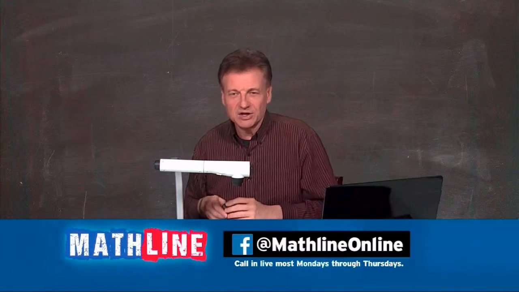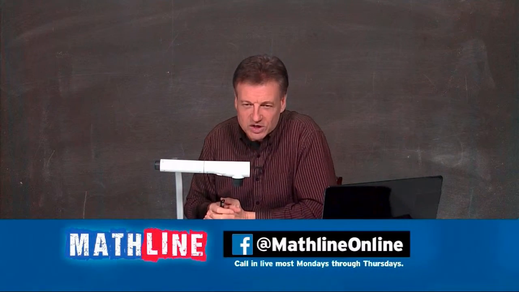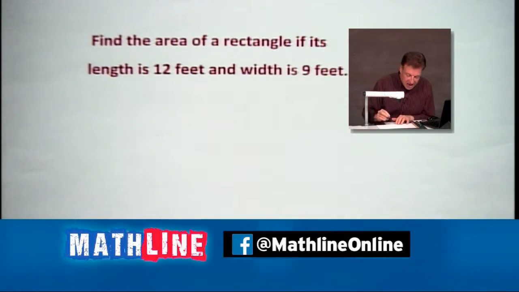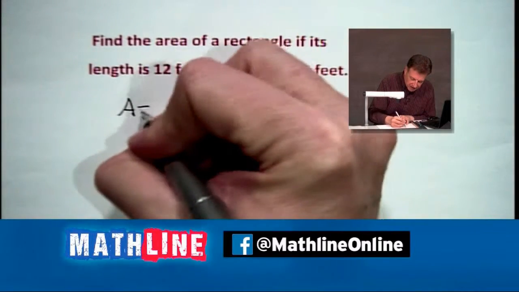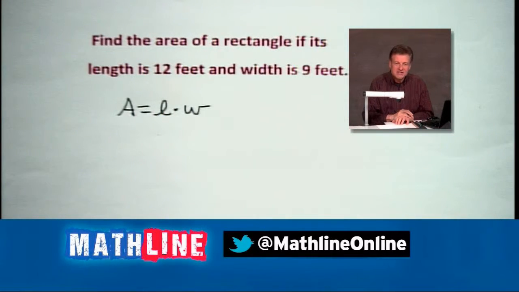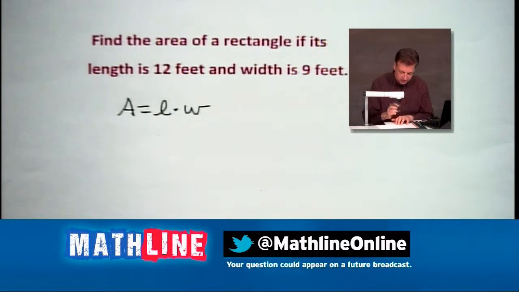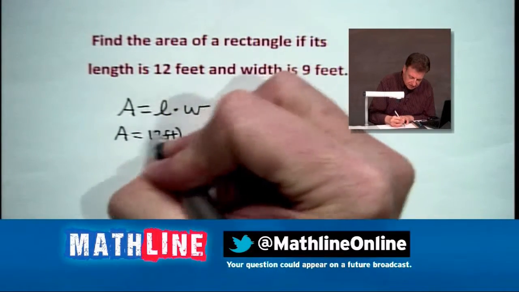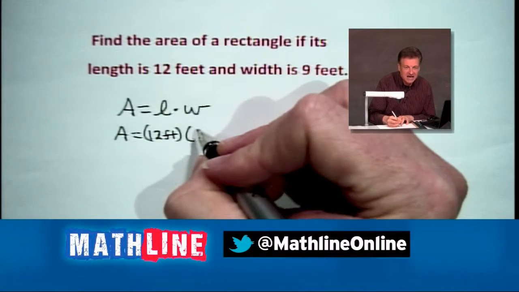Let's go back to a rectangle. Here we go. One more quick shot here. You're getting this down pretty well. I don't have to really talk you through this too much. Area formula, how about it? Length times width. Let's just go quickly to the source this time. This time the length is longer. So let's put it in there. We'll put 12 feet. And we're going to multiply it times 9 feet.